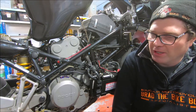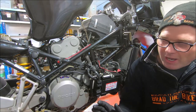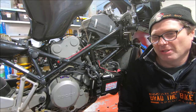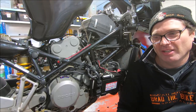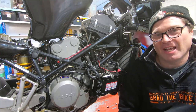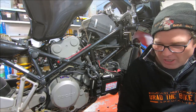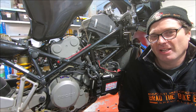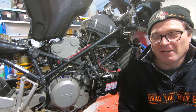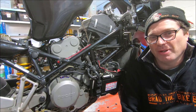But if you put a tune or an EEPROM into a bike and you set it up this way, you do the TPS properly, you do the idle mixture properly, you're working on the assumption that the person who did the original tuning did the same things. And sometimes it's very obvious that that hasn't been done. You might get a tune or an EEPROM that you put in and you set the idle mixture to 5% and the bike runs horribly and you lean it back to, you know, 2% or 1% and it works a lot better. Or it needs to be, you know, really rich on the idle mixture to run properly.